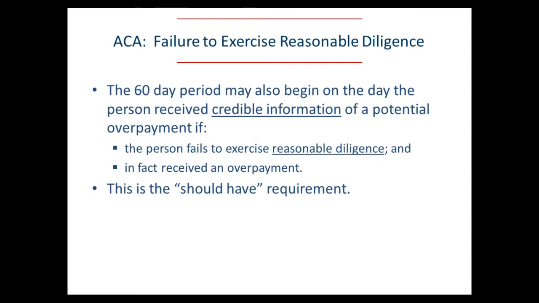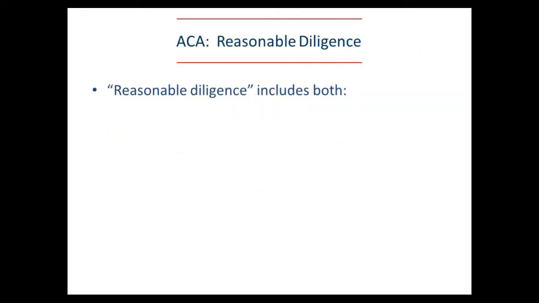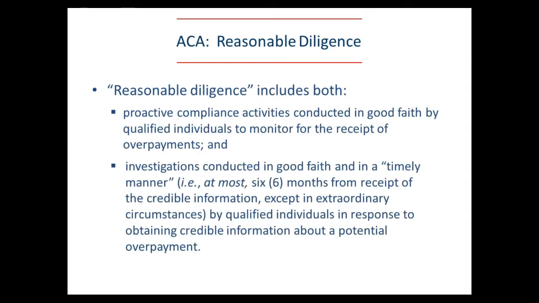So acting with reasonable diligence is key, because if a person fails to do that, and in fact an overpayment is received, the 60-day time period may be considered to begin on the day the person received credible information of a potential overpayment. This is referred to as the "should have" requirement. So in other words, you should have acted diligently.